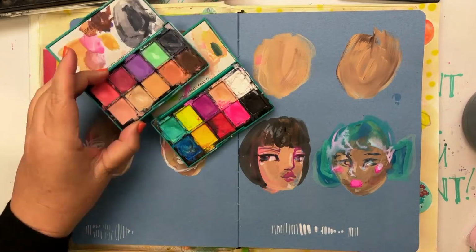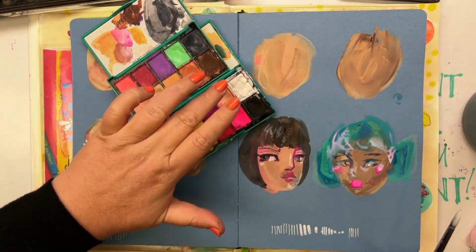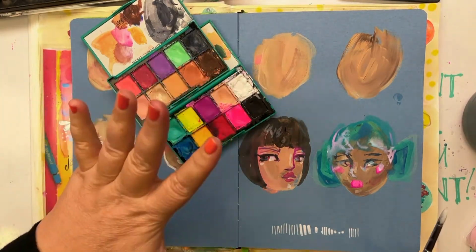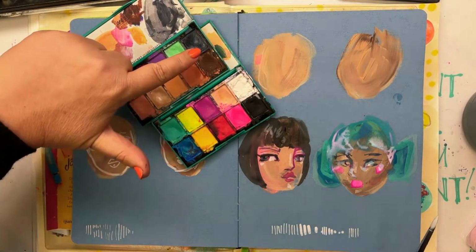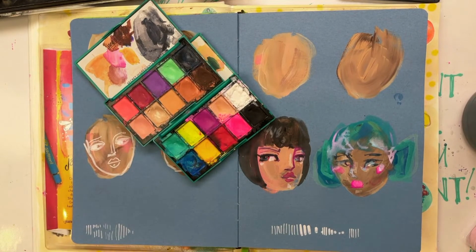And then these little ones, these are cool mixing colours, warm mixing colours, black and white, and two other essentials: beige, which is just a nice mid skin tone, and neon pink. Like, why wouldn't you have neon pink? And then this one is a really fantastic portrait palette.